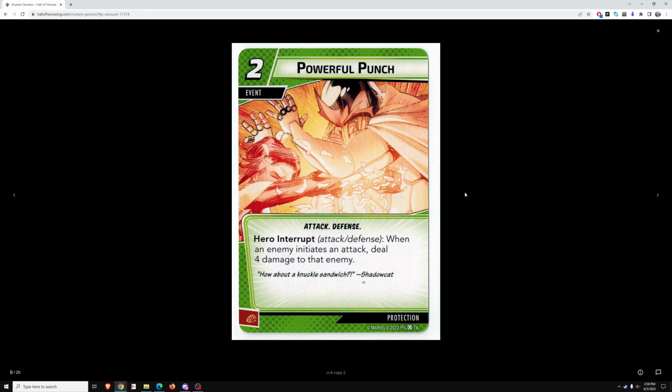Powerful Punch, 2-cost event. When an enemy initiates an attack, deal 4 damage to that enemy. So it's very inefficient, but you can use it to prevent an attack from an enemy. But why would you ever play this over an event that would deal 5 damage, but just on your turn? The only situation where this would actually be good is if a minion comes to the board and then attacks in the same round before you've had a chance to do anything about it. Otherwise, this ends up just being a very inefficient event.